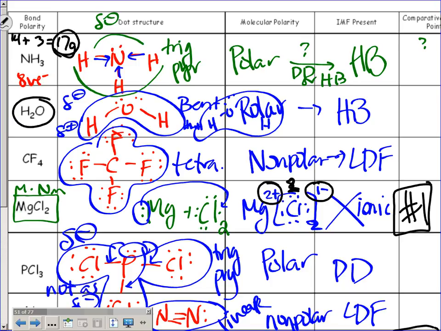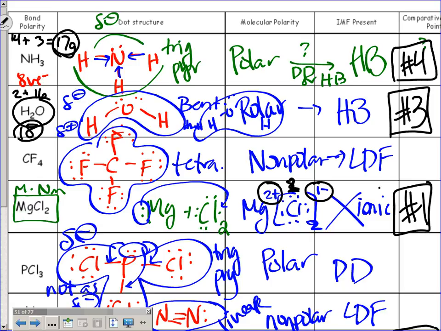Look at water. On the periodic table, hydrogen weighs 1, but there's 2 of them, so I'll say 2 overall, plus oxygen, which weighs 16. What's the total mass? 18. Higher molar mass? Higher. So water has the higher molar mass, so it has the larger intermolecular force of hydrogen bonding. So water is going to have the 3rd highest boiling point right after sodium chloride, and then our other hydrogen bonding is going to be number 4.